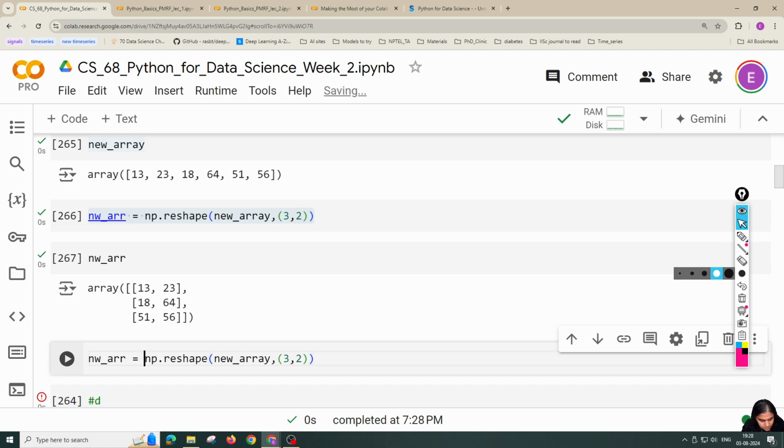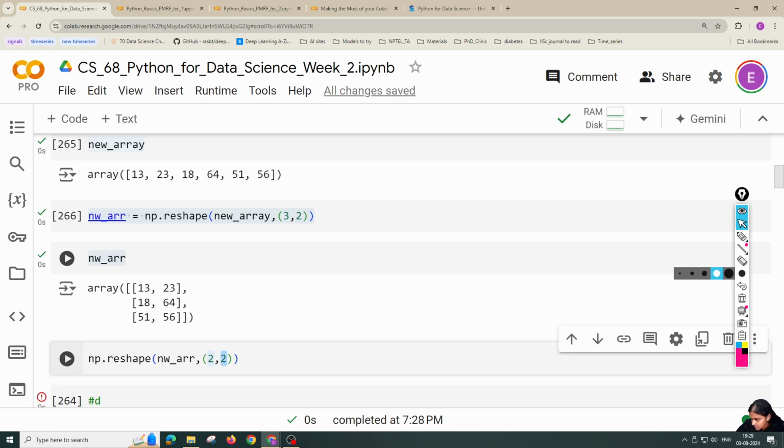Okay, so numpy, I'm not storing it in anything. You just have to take care that the total number will be equal. Meaning there are 1 2 3 4 5 6 elements. So one way is changing it to a matrix of 3 by 2, which is okay. Another way is 2 by 3. So right now instead of the new array, I'll put this 2D matrix in, and be careful that the total number comes equal every time.